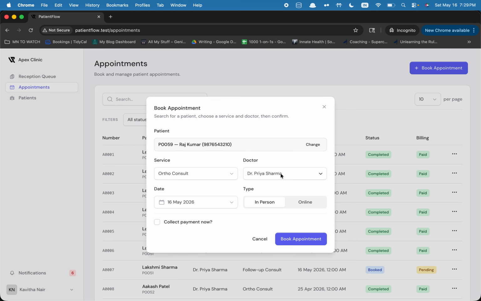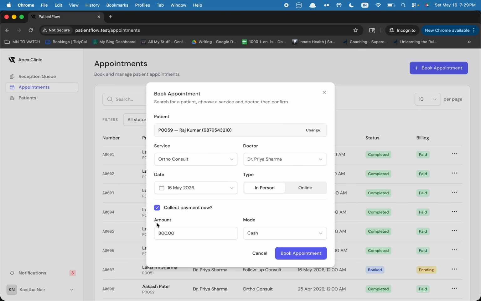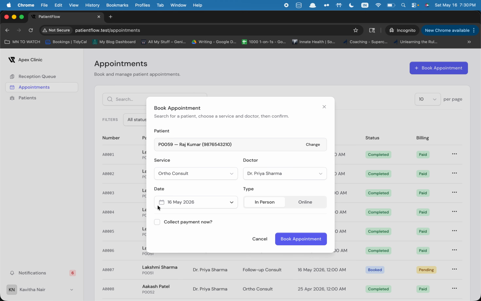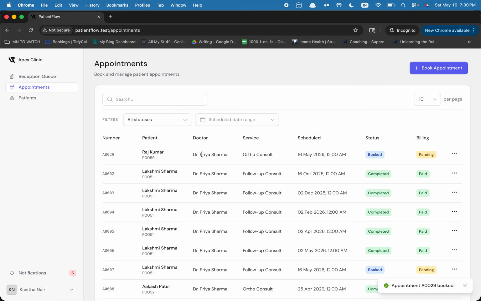So I'm just going to assign it to Dr. Priya Sharma, select a date, whether it's an in-person or online appointment. And the receptionist has the option of collecting the cash upfront. For now, I'm going to go ahead and not collect the cash. I'm going to go ahead and book the appointment. So the appointment has been booked. The status is pending. And this is the receptionist's queue.